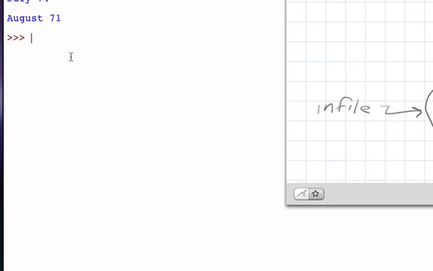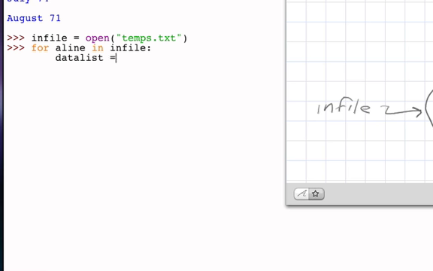Now what if we wanted to just process this file? Instead of printing the lines of the file, we could take the lines and break them apart. So for example, we could open the file again to start at the top, and then say for every line of the file, let's first split that line into its constituent parts. In this case, we're going to split it into the month and the temperature.